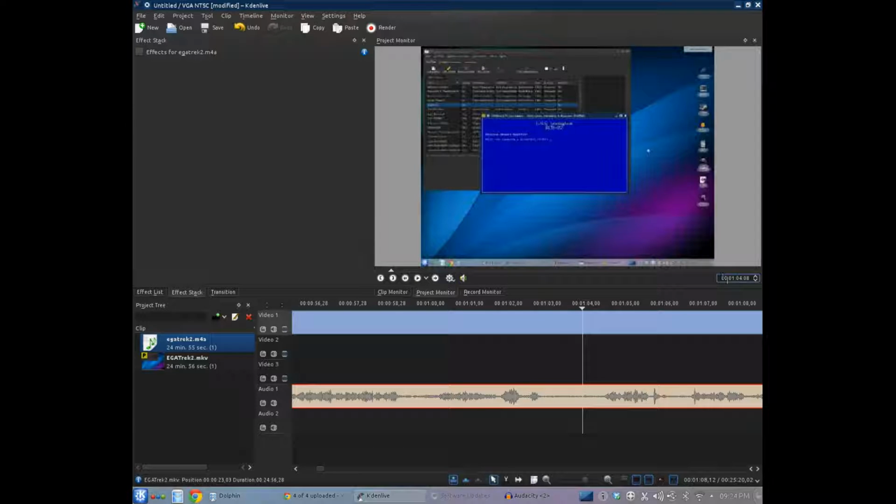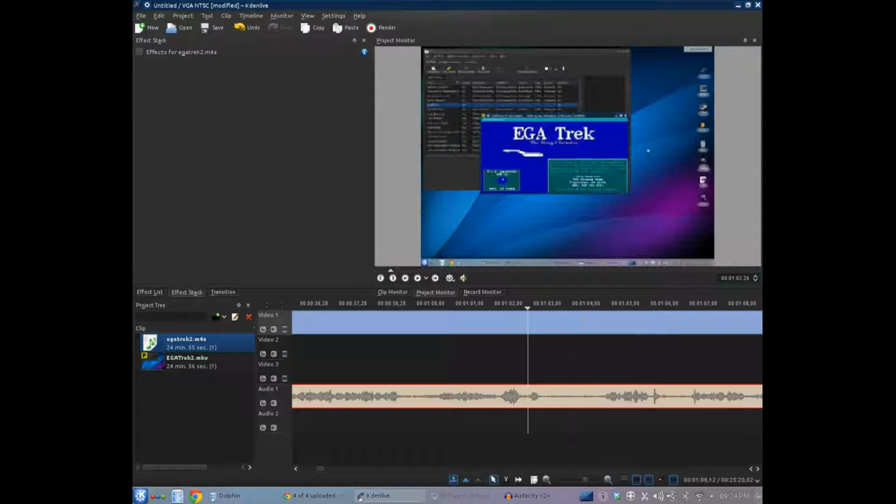So let's go back to, what did I say? 1:02 and some change. 26, wasn't it? Yeah, something like that. Right. So we're going to just take this thing here. See that line right there? That's where we want our enter key to be pressed at. We're going to click this and back this up to right there where the enter key is being pressed. And right about there would be good. And zoom back out.